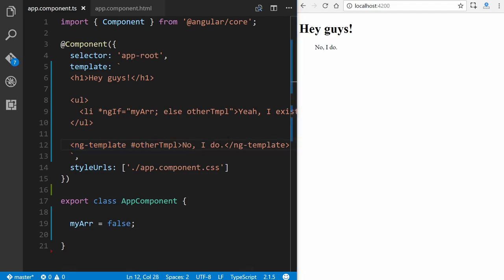And we can also use then. So after our semicolon, we can put then and create a local variable for a truth template. So we can say, for instance, this will be tmpl1, else tmpl2. Let's also change this to a div.